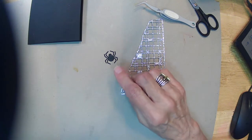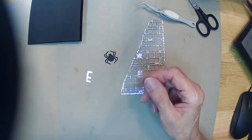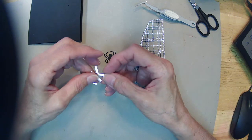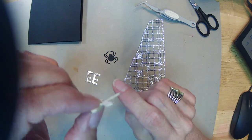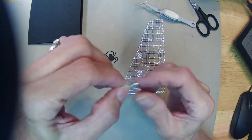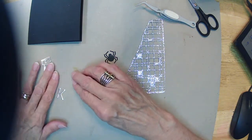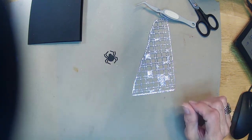And I cut those out of the silver foil paper. And I also cut them out 2 more times just from regular cardstock. And then I layered them together just to give them a little bit of thickness. They're almost chipboard strength now. So they will stand up a little bit more on our card. Just again for some interest and dimension.